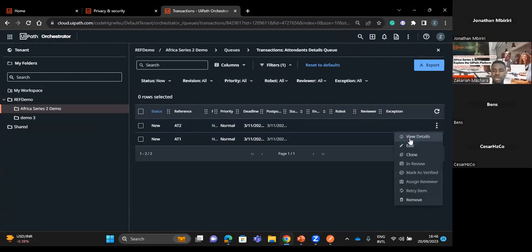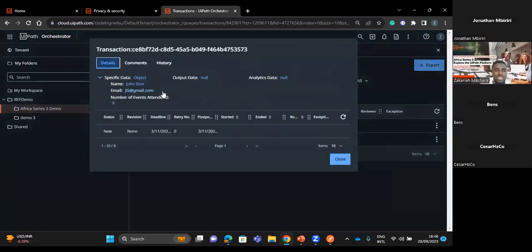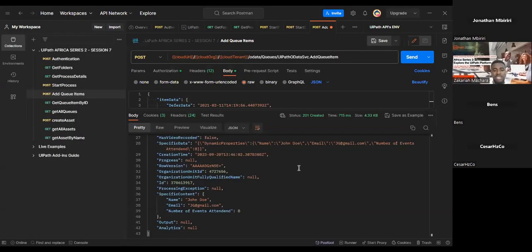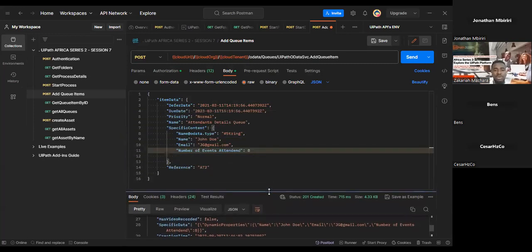If you view the details, you'll see the JSON object that we passed. It has the name, the email, and the number of events attended by this particular person, and we can confirm that this is the actual information that we passed with our API call. So that's it for this.